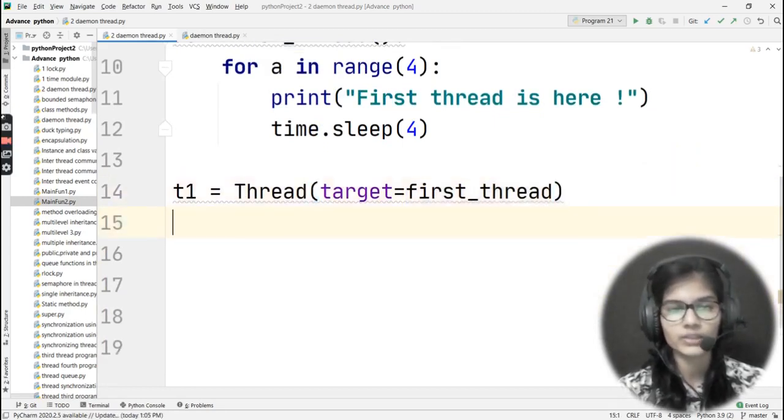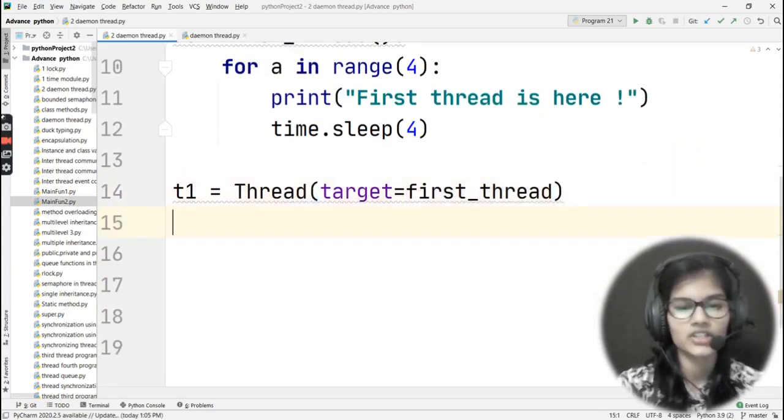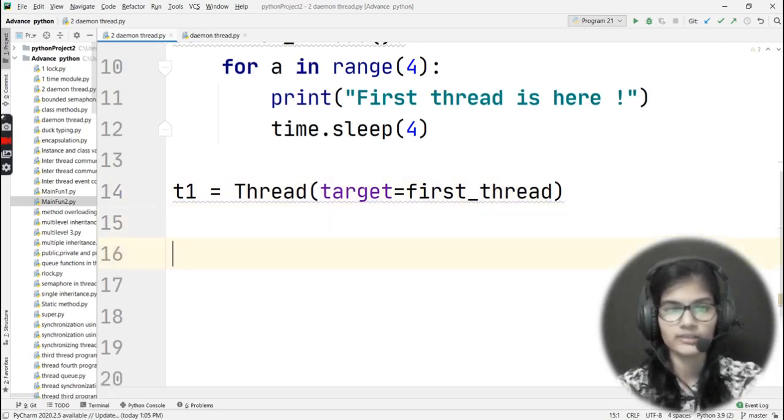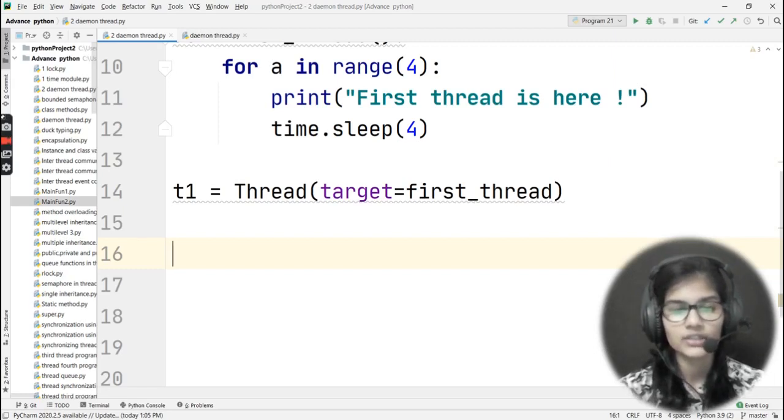Now what I would do is change that thread to a daemon thread. My T1, which I made here, is the variable that's actually storing my thread. So now I'll be changing that variable to a daemon. How to do that?